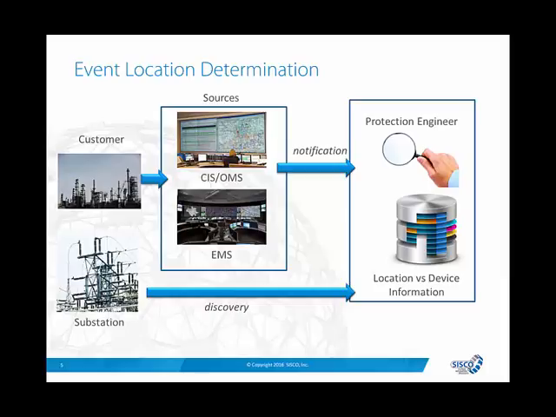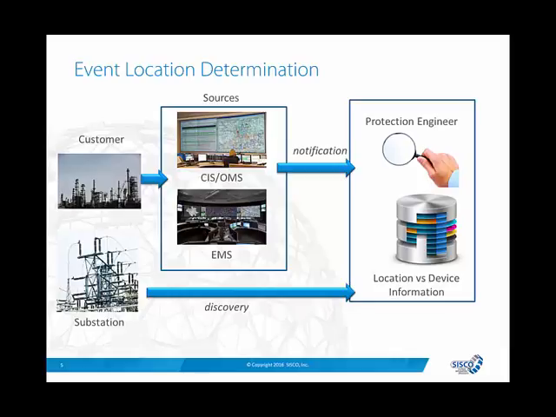However, the problem with EMS and SCADA systems is their sampling rate typically misses these transient events, since they sample at 2 to 5 second intervals. The devices in the substation are actually the authoritative place to go get the transient disturbance information, and you can pull and look for new files labeled as discovery that let the protection engineer know that there's information that needs to be considered.